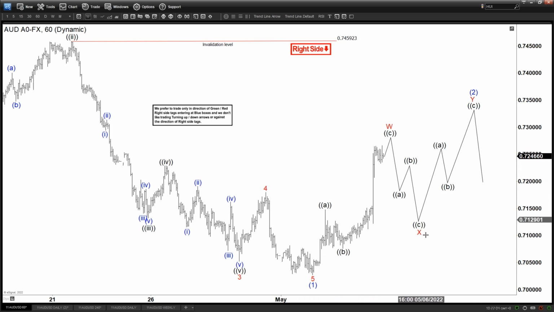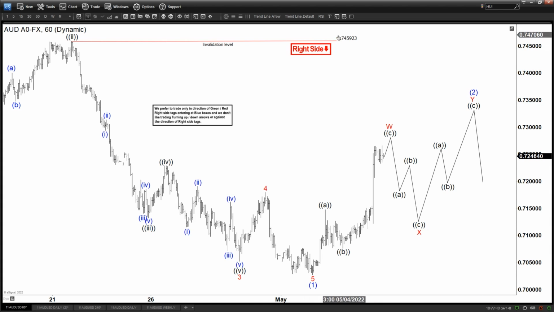So what we have is just a simple counter trend or short squeeze or whatever you want to call it, right? And the rally that we are looking at here could extend a little bit more. I think give it a few more days for this rally to play out before the downtrend resumes again. Now the rally here, we are calling this W-X-Y. The exact structure can change a little bit, right?